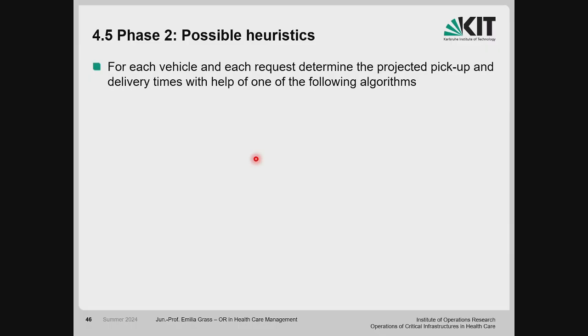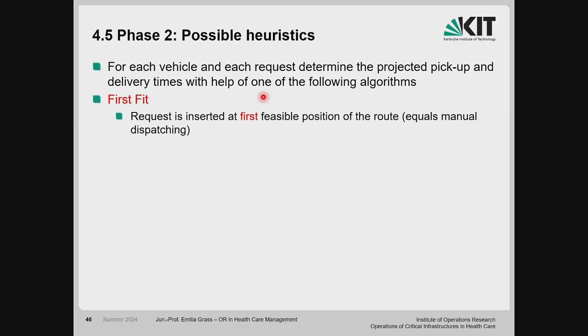So for each vehicle, U, V, A, B, C, whatever, and each request, we determine the pickup and delivery times using the following. Either we are a manual dispatcher, then we simply use the first fit. First fit means just to put the new request at some possible feasible point in the route, the first one I can find, so that we don't violate any constraint, like capacity or window constraints. This method is pretty straightforward and quick, but, as you know from the previous manual handling, it does not necessarily produce an optimal solution.